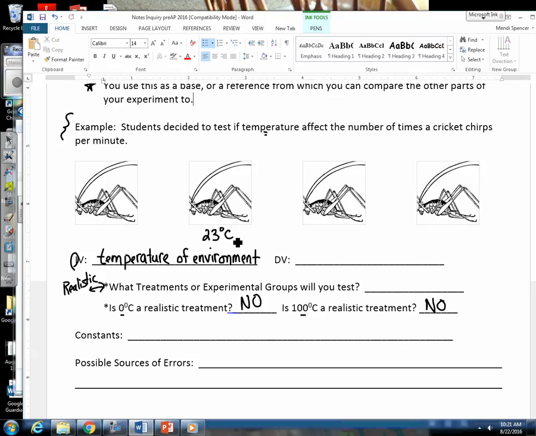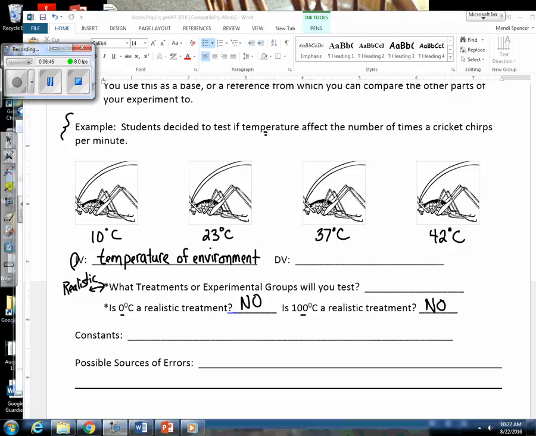If you remember body temperature is getting close to about 100 degrees Fahrenheit. Crickets would be able to survive that. And in Celsius, that's about 37 degrees. If we want to go a little bit warmer than body temperature, a little bit warmer than 100 degrees, we could go up to about 42. So we're getting pretty warm there. We probably wouldn't want to go much above 42. As for getting colder than room temperature, we don't want to go down quite to 0. But we could probably choose to test something around 10 degrees Celsius. So we've established some realistic treatments for this test.